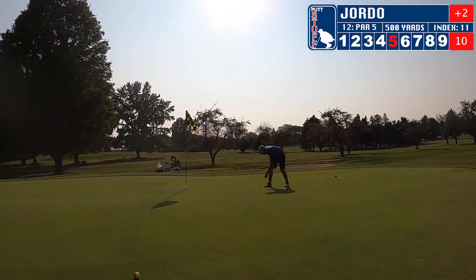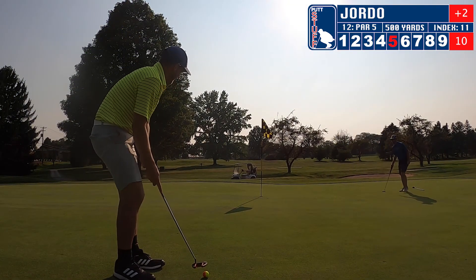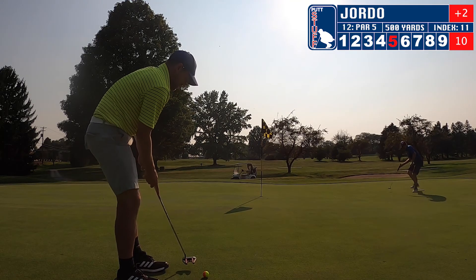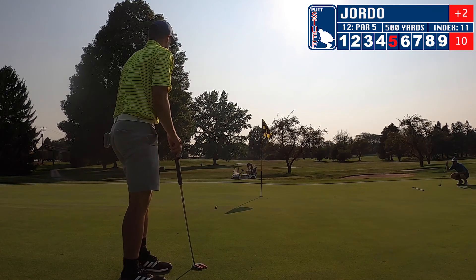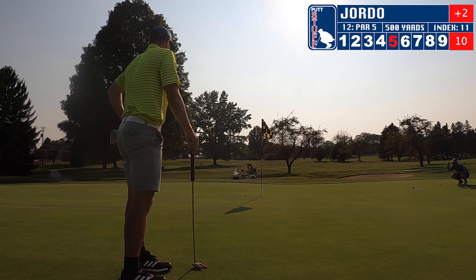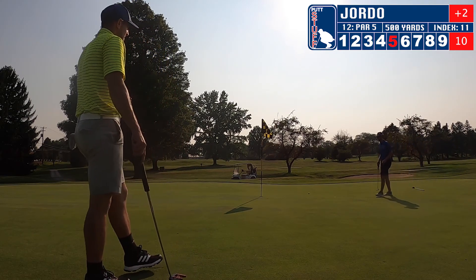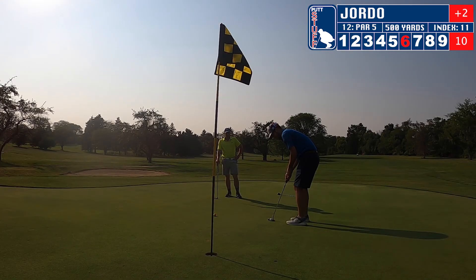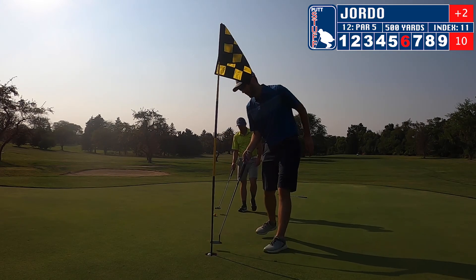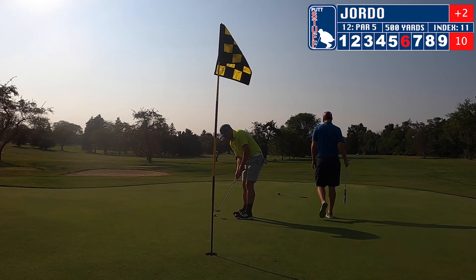After getting some advice from my caddy Zach, I'm going to try and line up this putt. As you can see, the pin placement was pretty terrible — it's going to be right on the side of the slope. Let's see if I can roll it in close. Zach and I are going to have two similar putts — he just leaves it short from the uphill. Let's see if I can replicate and get close or maybe sink it.